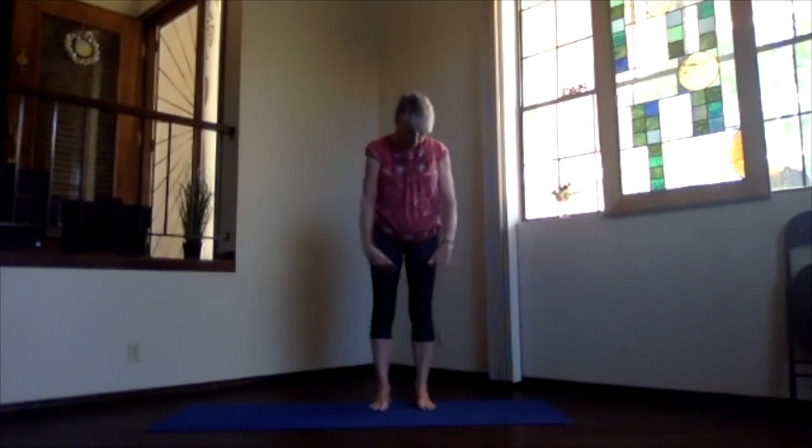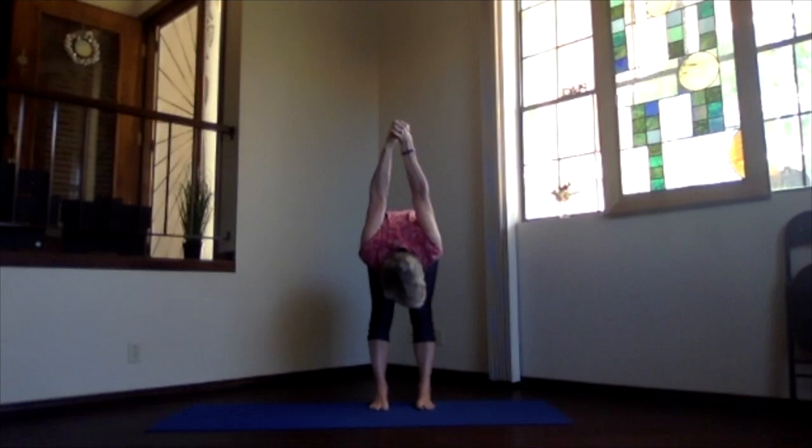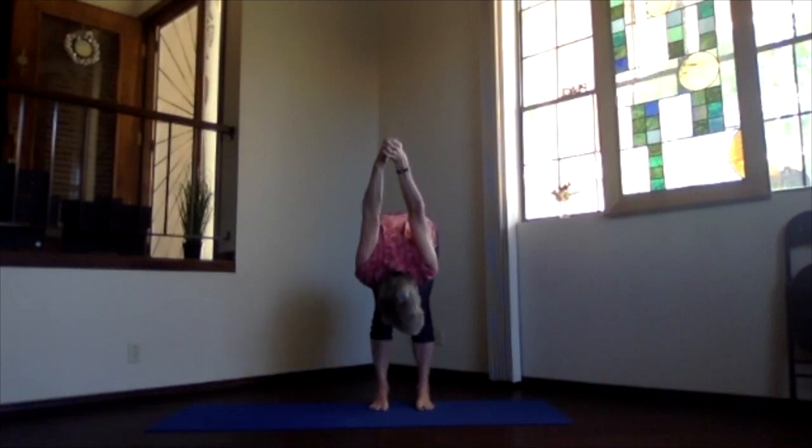And again, just take a moment to check your positioning, let your bones be supporting you. And again, inhale, reach out. Keep those shoulders down, hands to your heart, stretch forward, shoulders still down, and then clasp the hands the opposite way. And again, lift your heart, stretch your head back, and pivot over. And just relax into your forward bend as deeply as you'd like this time, and release any tension.